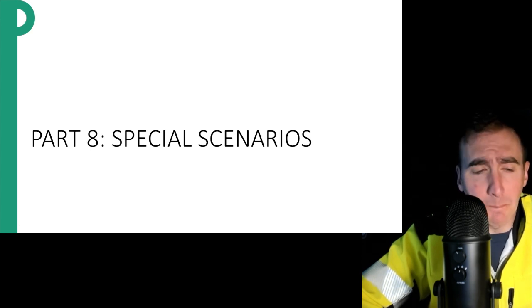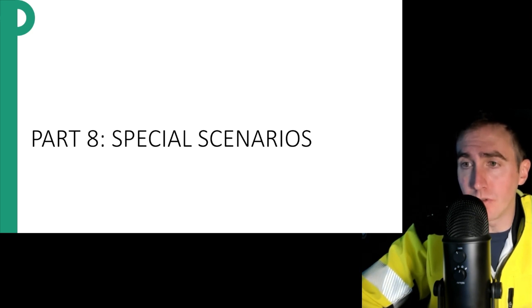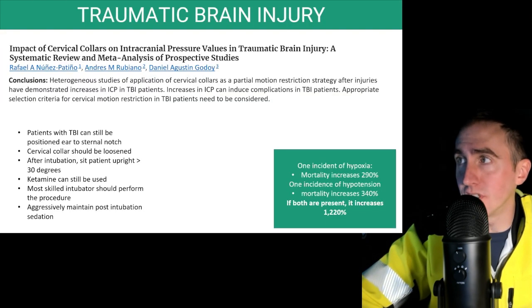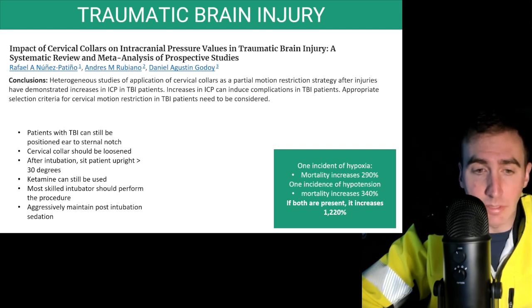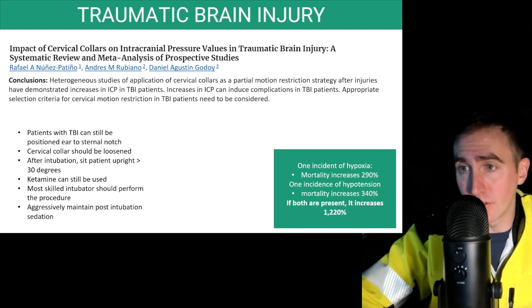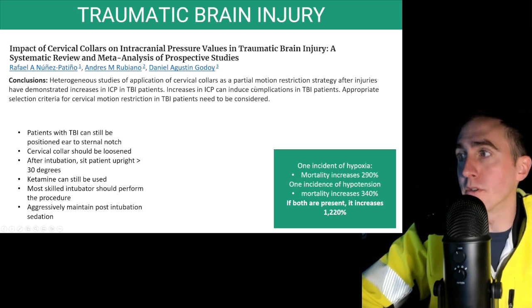Now, special scenarios. These are patients where you want to pay particular attention to how you manage them during this procedure. In patients with traumatic brain injuries, we have the opportunity to improve their outcomes or severely increase morbidity and mortality with them. An expertly performed RSI and intubation can improve their survival rates, or it can make it worse.